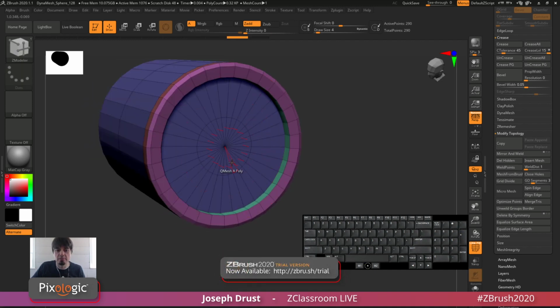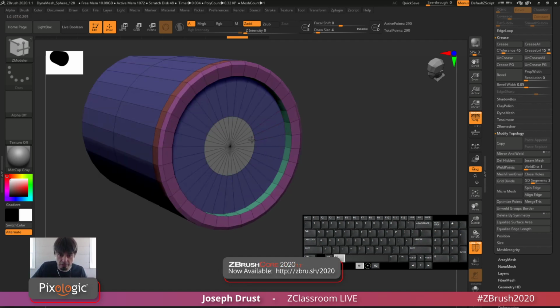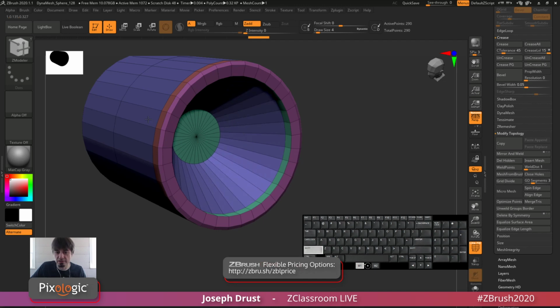So for this stuff, I'm going to come through here and I'm going to just kind of push this back in. So I want to start generating this kind of wheel hub through here. So I want to pull this back so I have more space to work with on this outer side. So I'm going to come in, hold down Alt. You can select stuff this way too if you're on a single poly still. I can pull this in. If I hold down Shift, it's going to give me this effect.